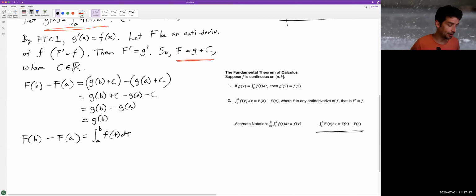This is a pretty surprising result, right? On the one hand, we studied slopes of tangent lines, and then on the other hand, we're studying area, and somehow those two things are connected, right? They don't feel, at least to me, intuitively connected, but it turns out that they are really two sides of the same problem, which is an idea we will explore quite often in this series of videos.